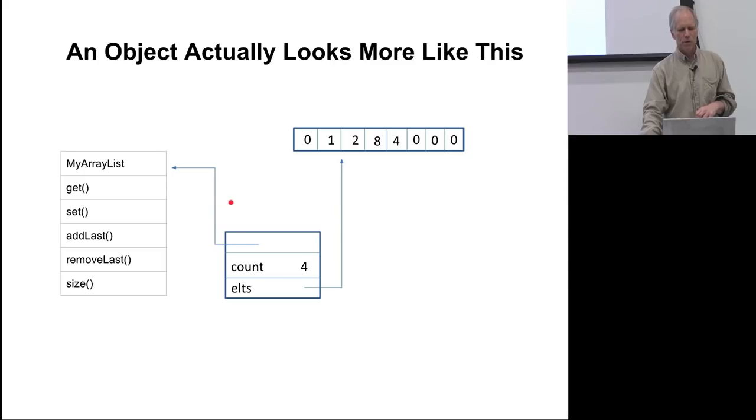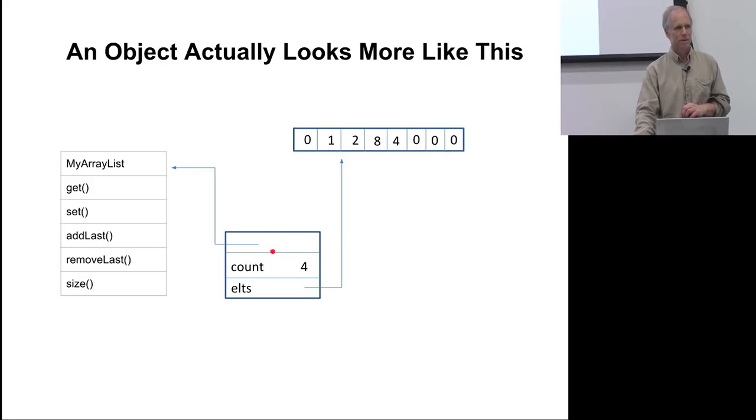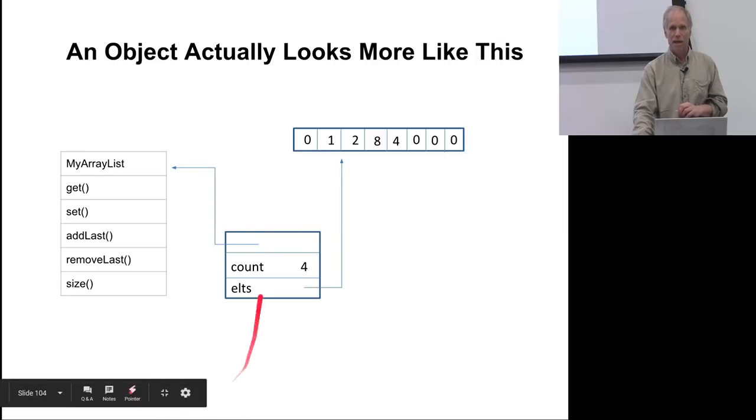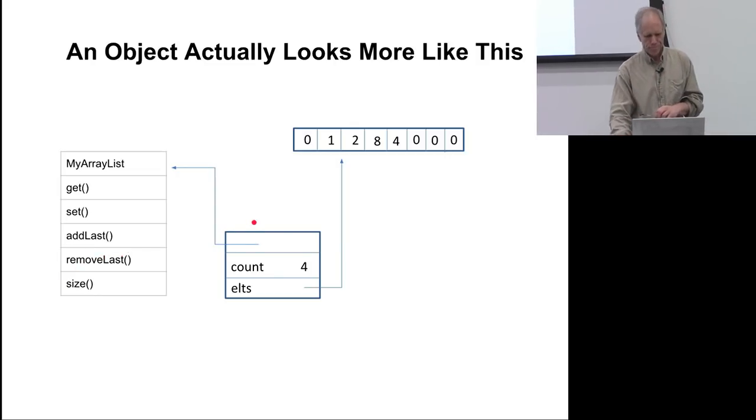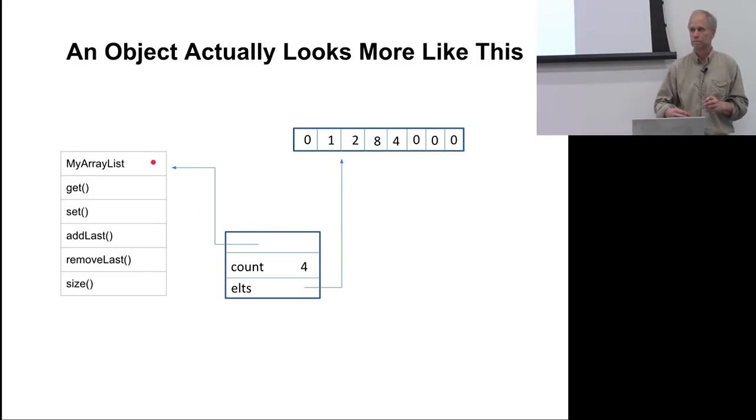So that seems like a waste of space to have every object refer to a table like that. But why is it not such a waste of space? It's only a waste of one reference. The key thing is the tables can be shared. There's only one table per class. Each object refers to it. So yeah, you have to pay this price of the extra size of each object. Another reason you want this reference is when you do typecasting. You need to know what type of object it is, and that's identified there.